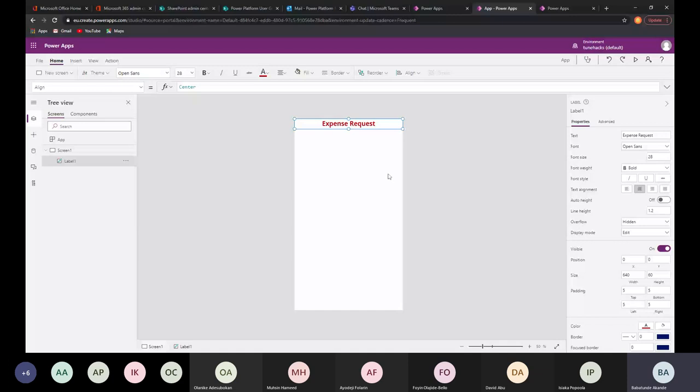So this is not even connecting to our data yet. When we get to the point where we need to put the form that I'll be submitting back to our list, we can simply insert the form and put all the information that we want without having to manually type it in. Yes, it automatically pulls all the columns that we already created from our SharePoint list. All right.